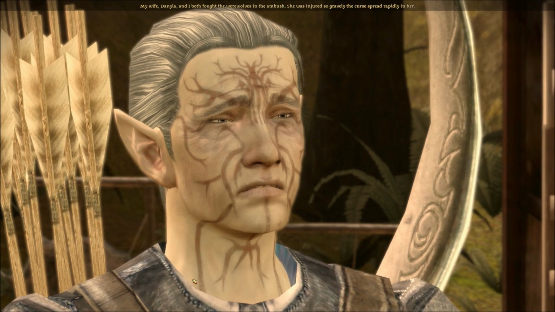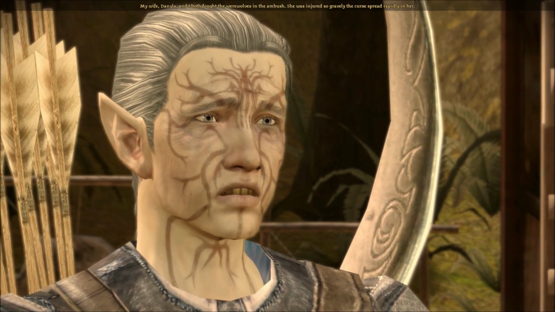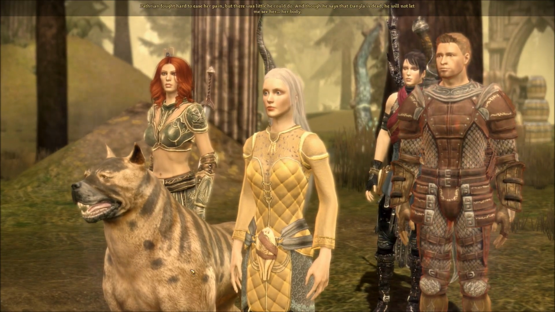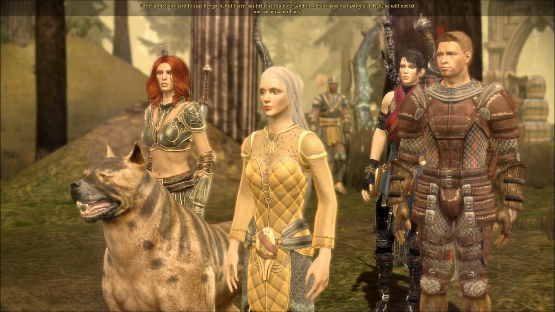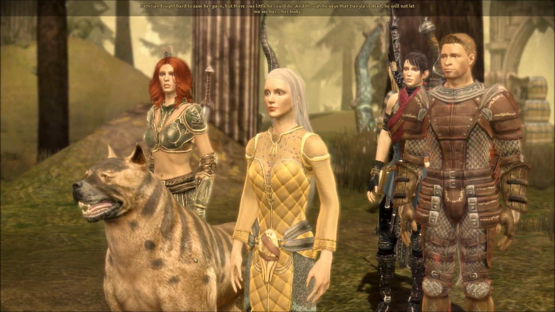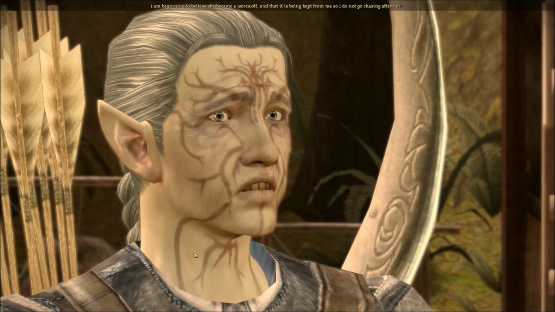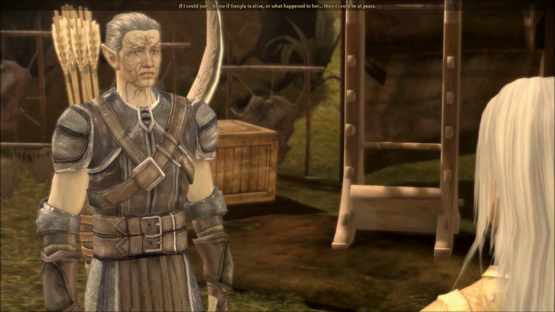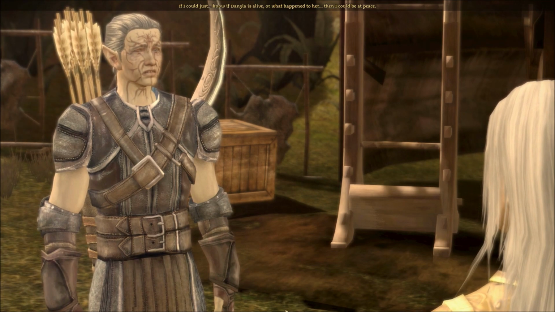My wife Deshanna and I both fought the werewolves in the ambush. She was injured so gravely, the curse spread rapidly in her. Zathrian fought hard to ease her pain, but there was little he could do. And though he says that she is dead, he will not let me see her body. I am beginning to believe she became a werewolf, and that it is being kept from me so I do not go chasing after her. If I could just know if she is alive, or what happened to her, then I could be at peace.